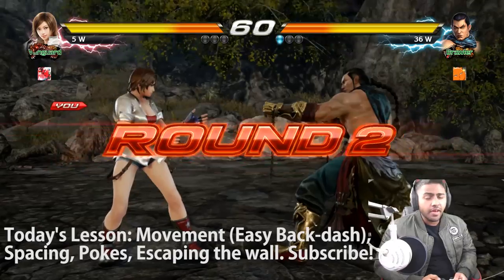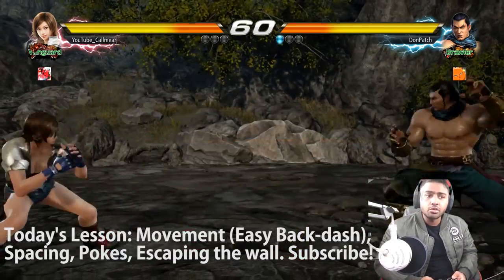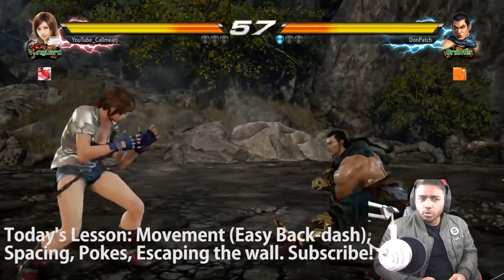Obviously I was at a wall there, and that is where backdashing and movement is stopped, and why being at a wall is always a disadvantage.